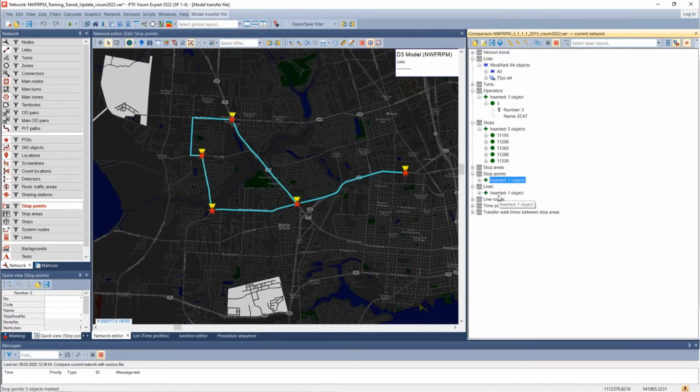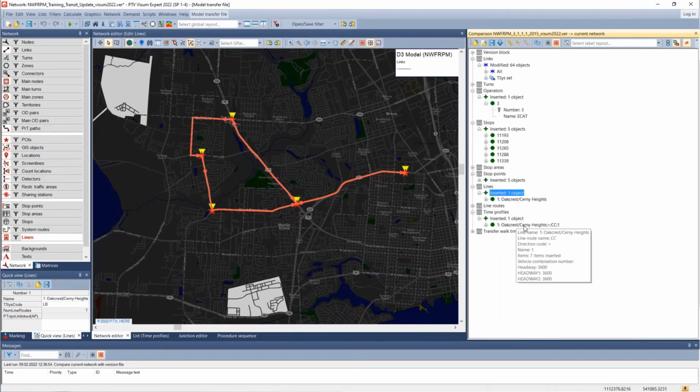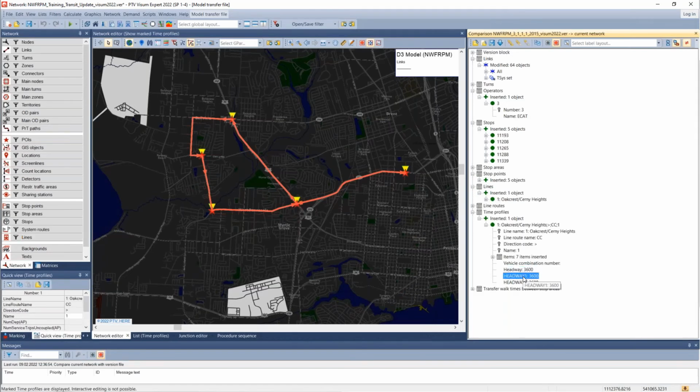For our lines, we inserted a new line, Oak Crest and Kearney Heights. So this can help you also track progress on your model builds. And then transfer profiles or time profiles, we've added time profiles to our model.